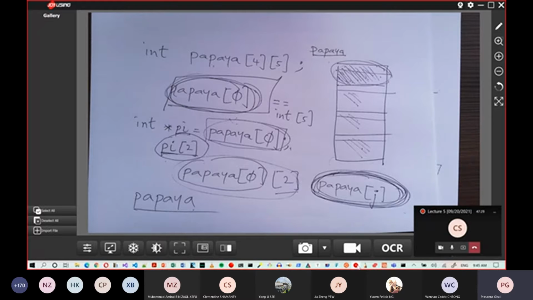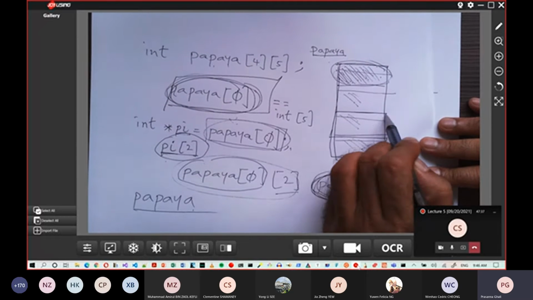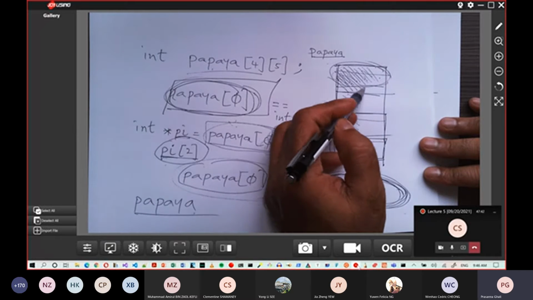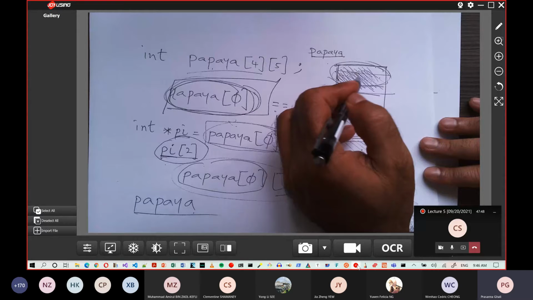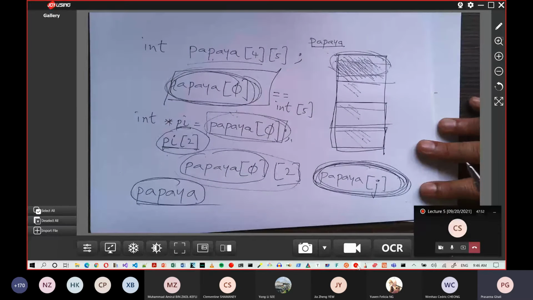So I'm now asking you to zoom out and forget about the trees. Take a moment to look at the big picture, the forest. Your forest is made up of 4 elements. Don't worry about the individual trees within each particular element of the forest. So I'm asking you, what is the result of the evaluation of papaya? What does that mean?